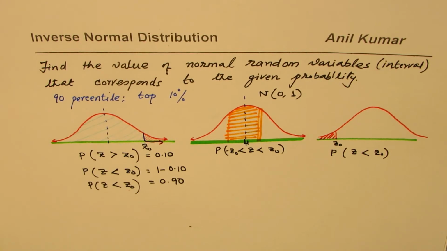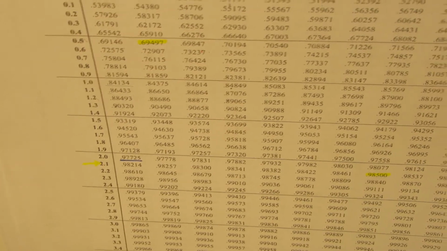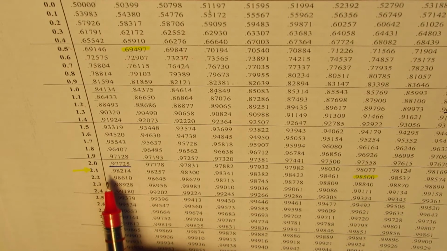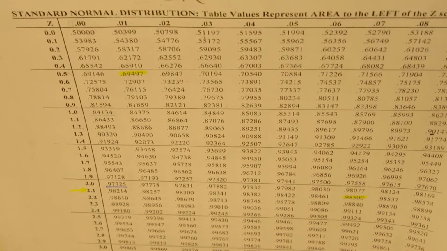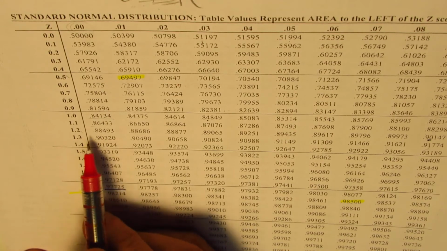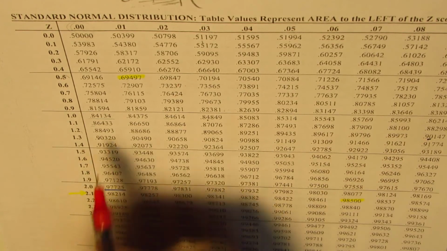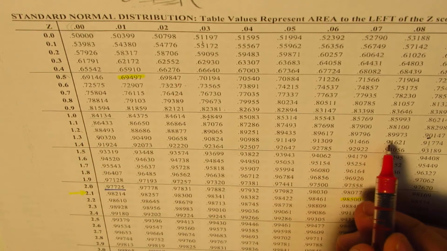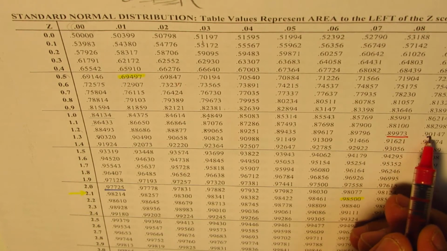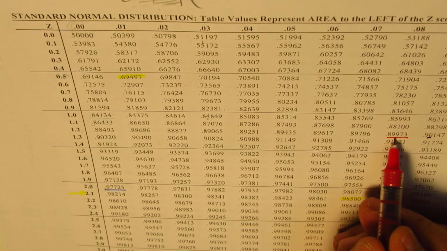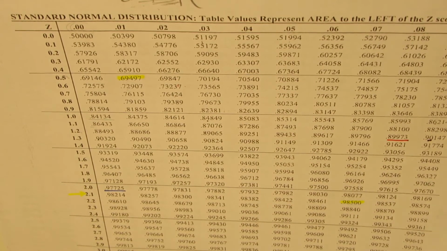So 0.9. This is a very important value which we'll be using many times. So if I look into the values, we have this going to 8, 9. If you see this value, 1.2, and this is 0.90, 1.3. If you go back, it is kind of 0.899, right? So this is very close to 0.9. You could take this or that. We prefer to take this one, 1.28, right? So I'll take 1.28 as this value.